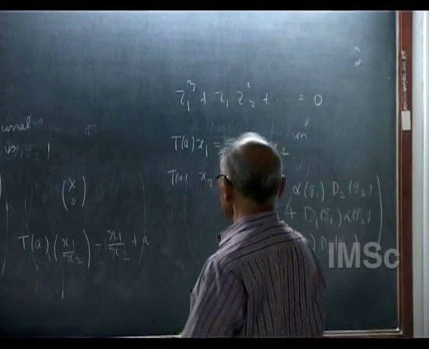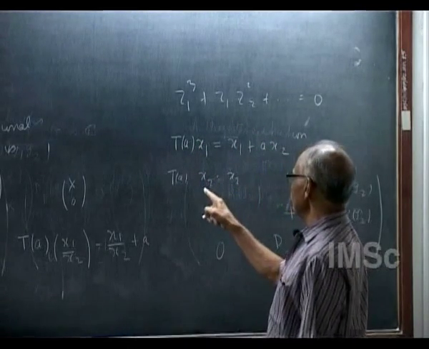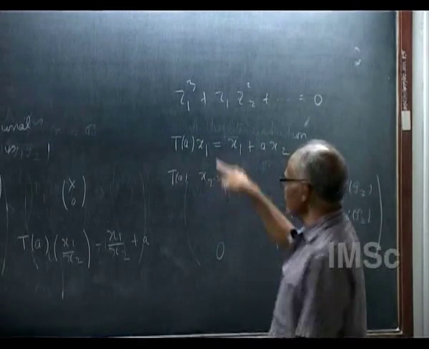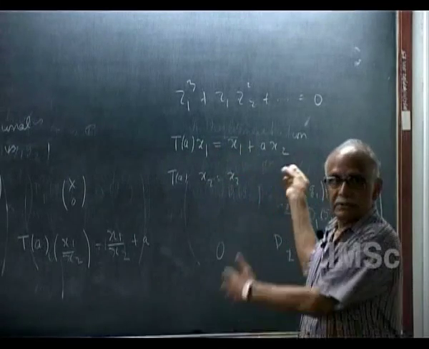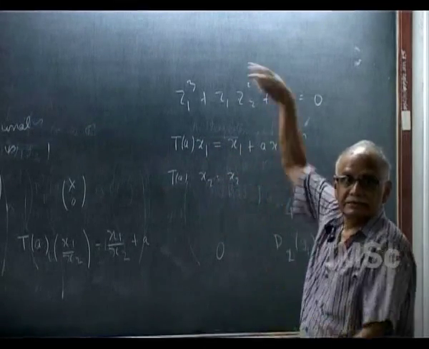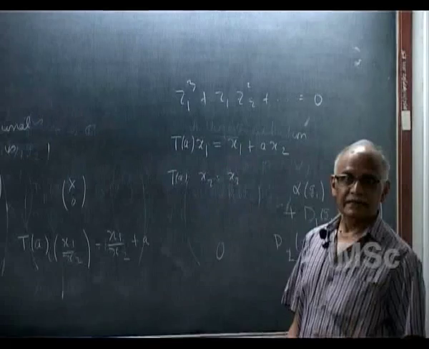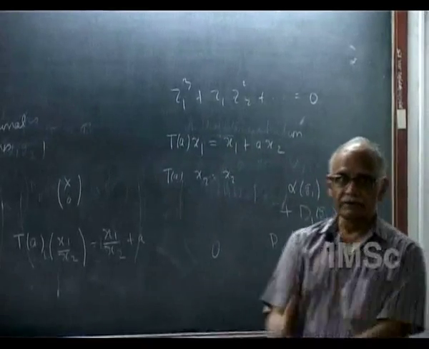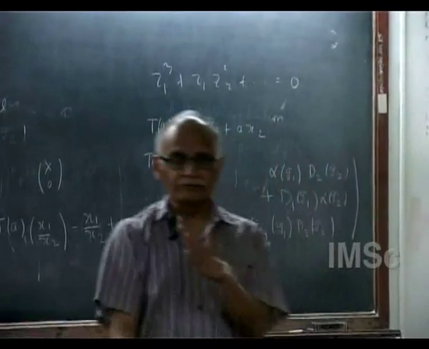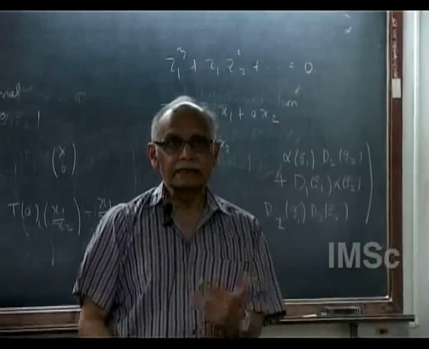For example, here if I try eliminating by homogeneity, I divide by x2, but there are some places where x2 is 0. So, I have to then change my rule suddenly and start eliminating x1. Then you have to give rules on going from one elimination to another elimination. So, you do not want to do that.